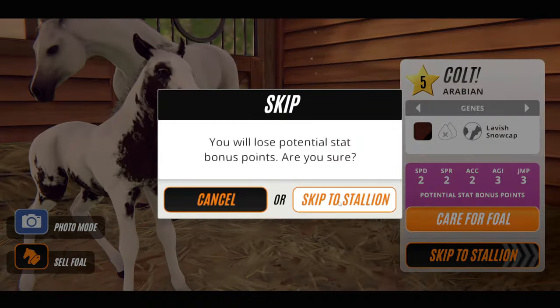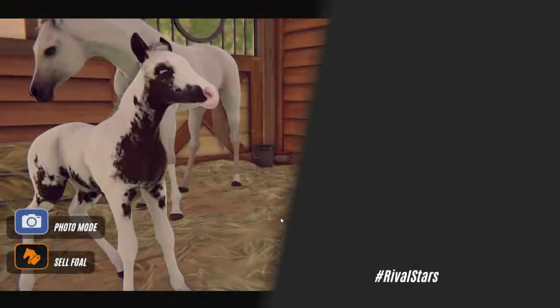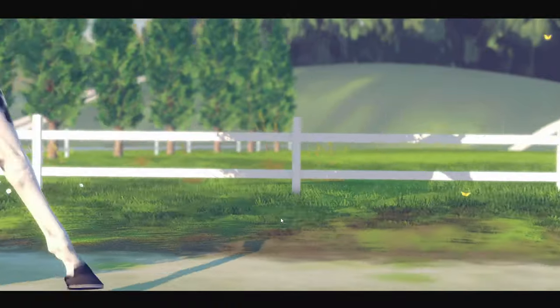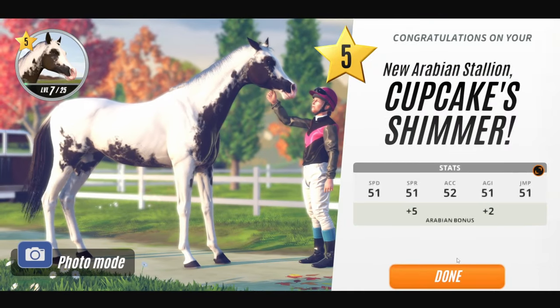So we're gonna skip to Stallion Cupcake Shimmer. Okay, we're gonna leave that. That is cute. Cupcake Shimmer. Aw, super cute. Okay, not bad. Same pattern as Dad's. Let's check the next one.